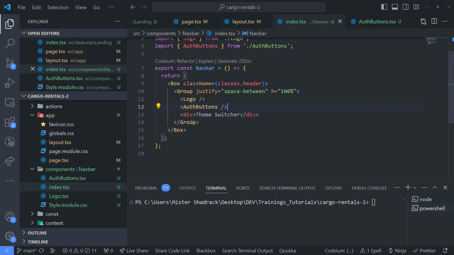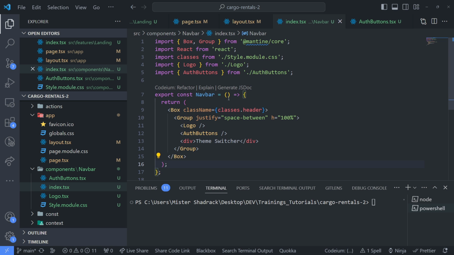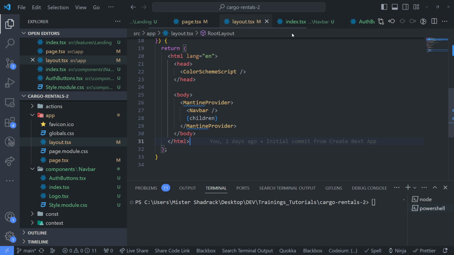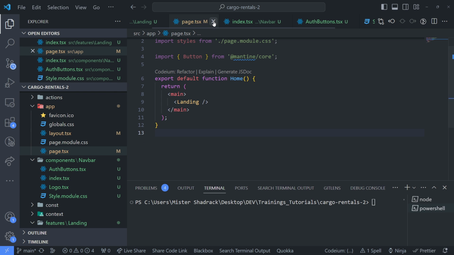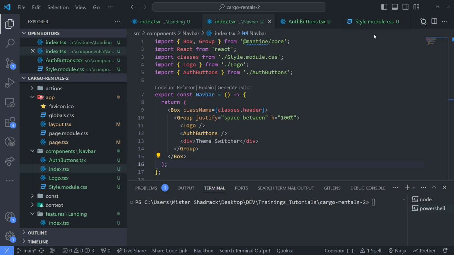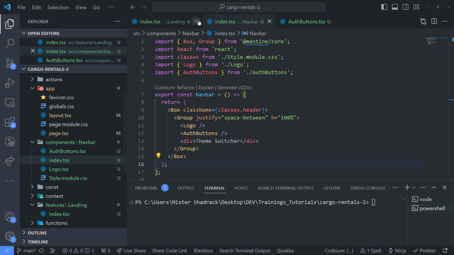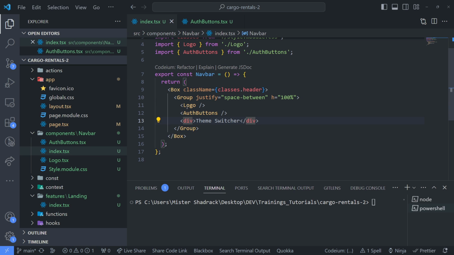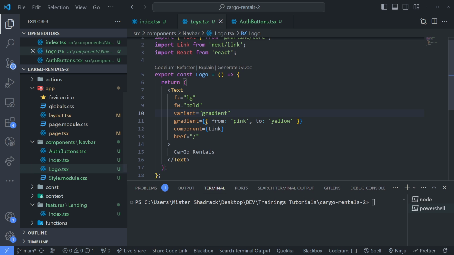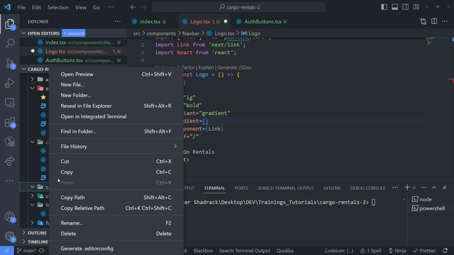So if I go back here, I will close some of these files that I don't need for now. Let's close this, and then here inside the logo I have that kind of gradient here, so I'm going to cut this from here. Alright, and I'll go to constant.